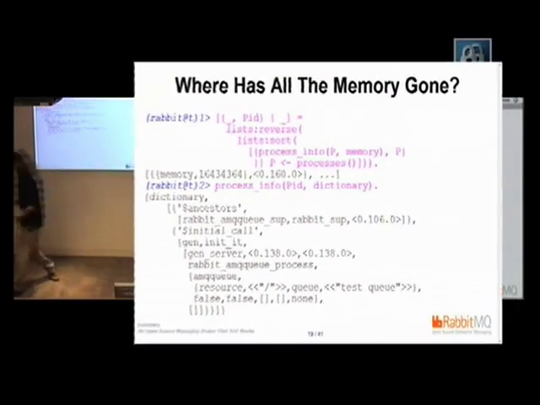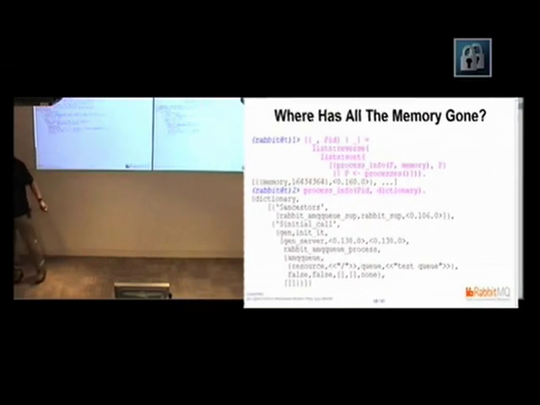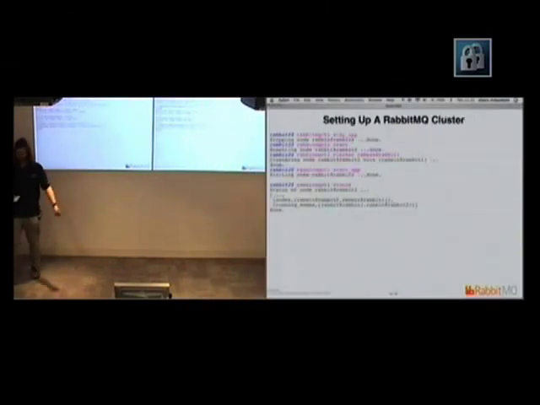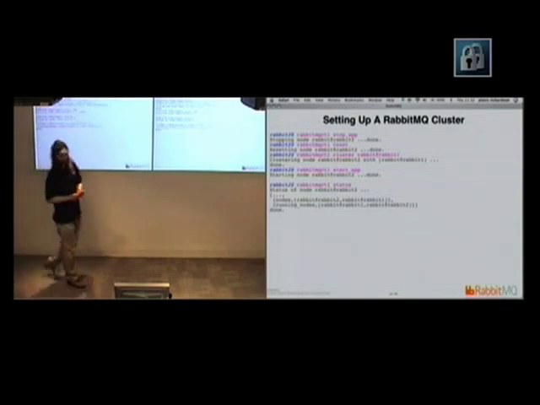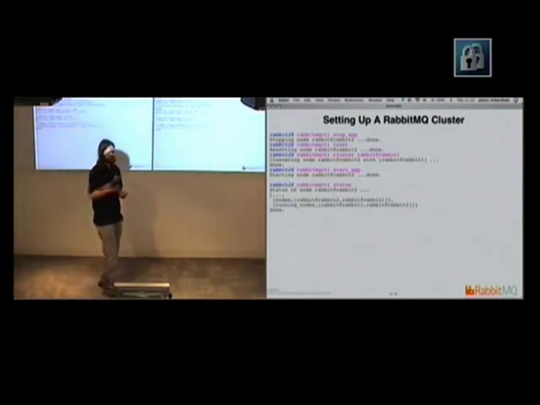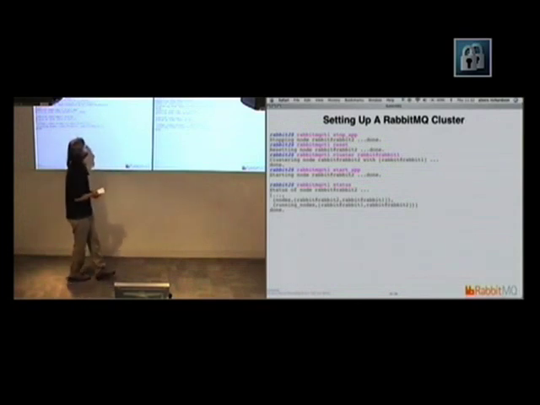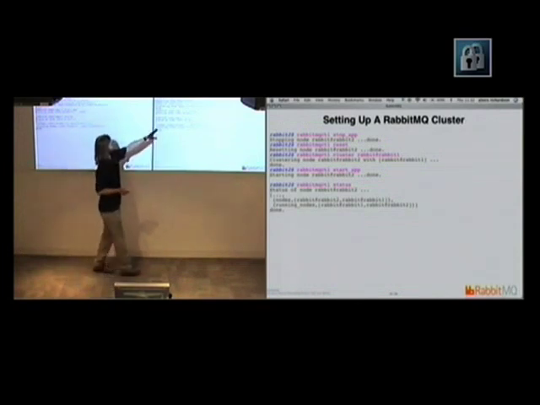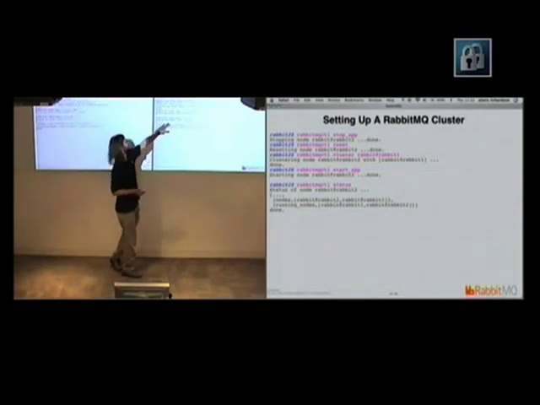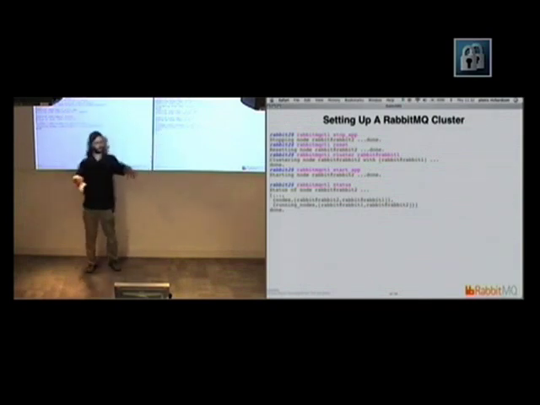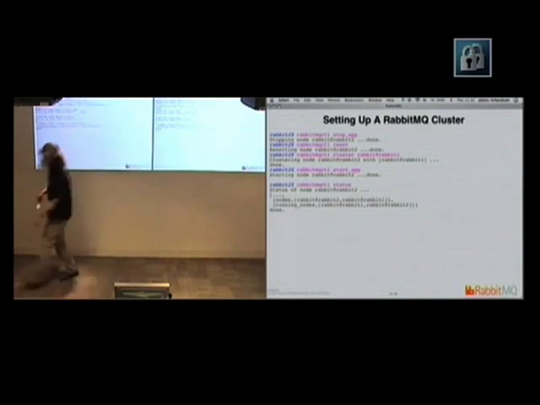Another example, this time something that didn't come out of the box with Erlang OTP, it was something we implemented ourselves. A little management application called RabbitMQ Here's an example of using that to set up a RabbitMQ cluster. 5 commands to take 2 separate RabbitMQ nodes, join them together in a cluster so they have one logical broker. That's all it takes.